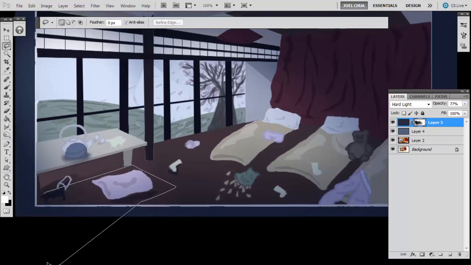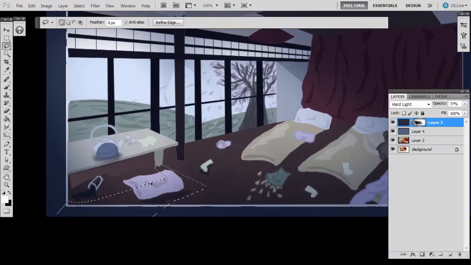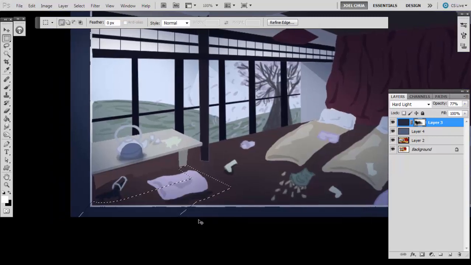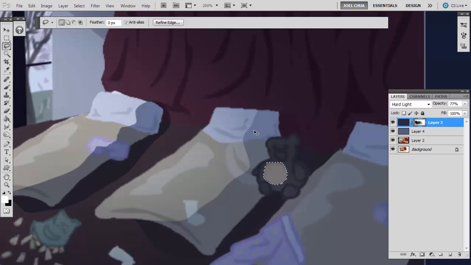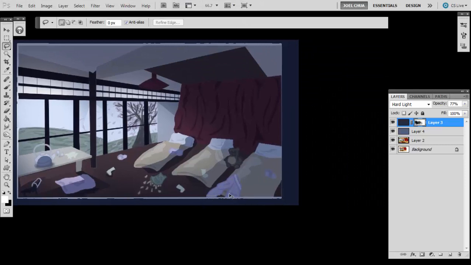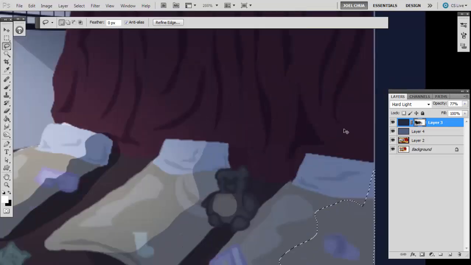So I'm going to add the necessary shadows and stuff. Oops, did that go outside? Yeah, it did. Okay, let's add some shadow here. Let's put a really quick shadow there. Let's take this off. It's too bright. And another shadow here. So a little bit of this. I guess it's all there.